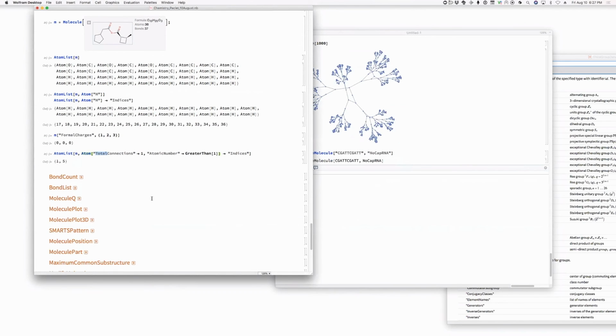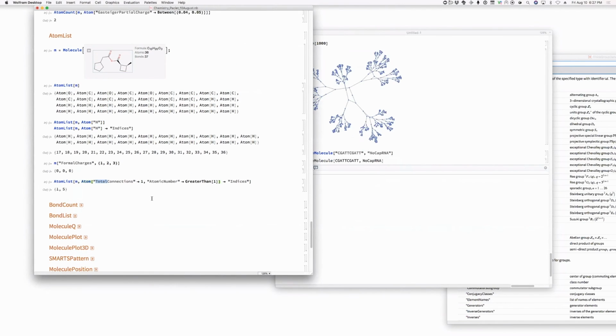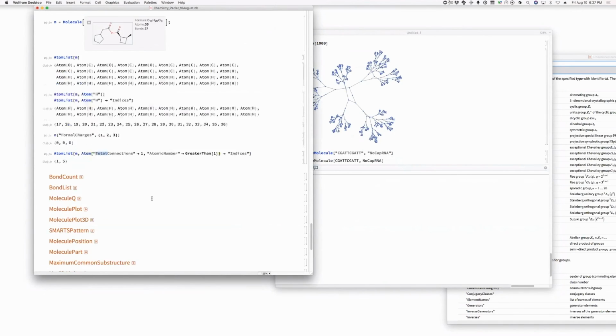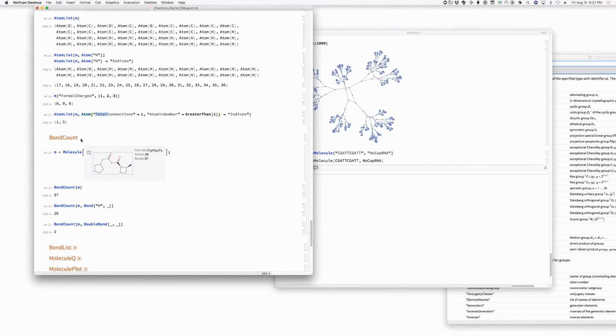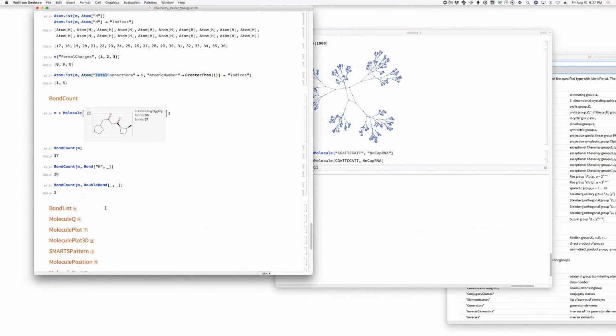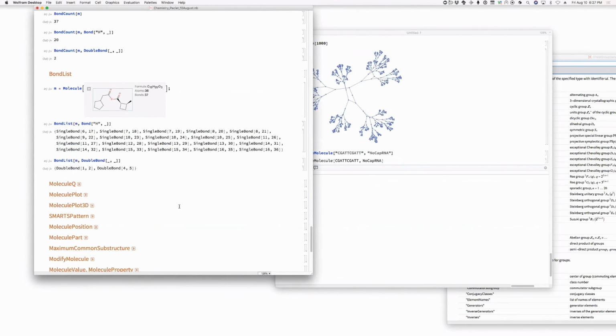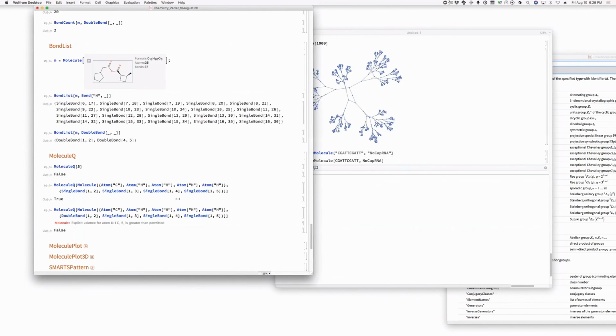Which is why I have the pattern molecule head. But I don't know that we'll get to that today. I don't see the pattern molecule head here. It is not in that list. Okay. Molecule Q. Right. Why isn't that just telling what the head of the thing is? Why do we need a molecule Q? Is it to check whether it's a valid molecule? It doesn't check. I mean, if we had xenon pentafluoride, would it tell us it wasn't a valid molecule or not? I don't think it would reject that.